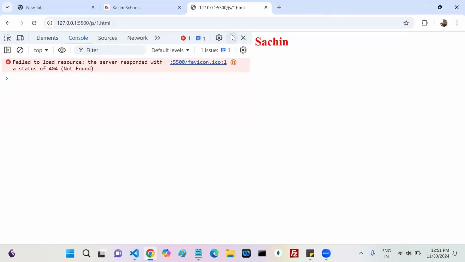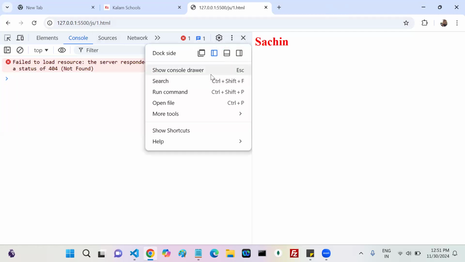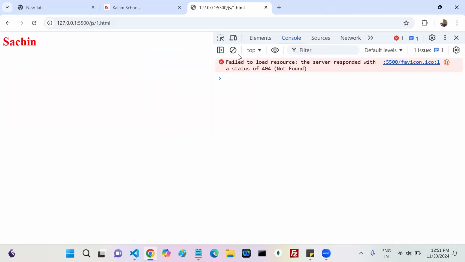Now the left side is the developer console window, the right side is your actual window. Here there are three dots, no? Three dots. Which one is highlighted? This one. Here the smaller section is the developer console window, the bigger section is the window. If I click on this one, the left side is the actual window and the right side is the developer console window, right? Okay?